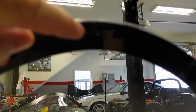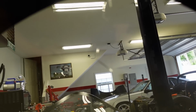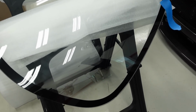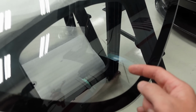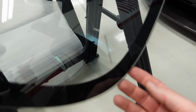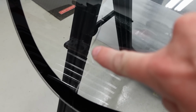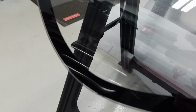So here's where it starts, and then the crack comes right down. All right, I flipped the windshield over. The crack is on the outer glass. There's outer glass, inner glass, and then of course the laminate in between. So it actually grew by about an inch or so, even overnight after I set it back down after checking it out.